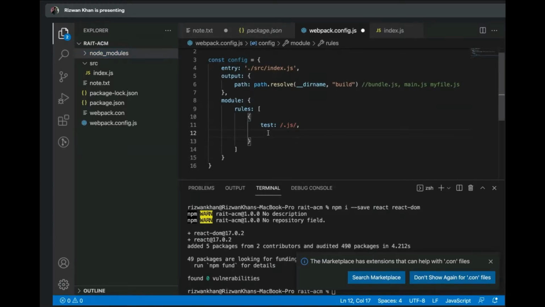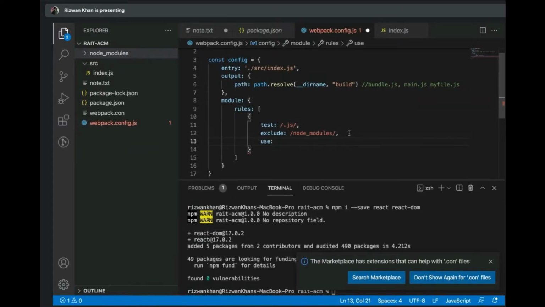So we have to exclude those. We say exclude, and it accepts a regular expression. We say node_modules, just exclude the node_modules folder because we don't want to include all the unnecessary libraries, which are not a requirement.